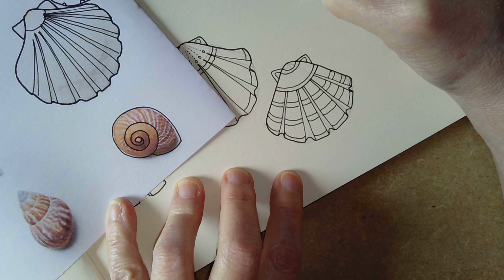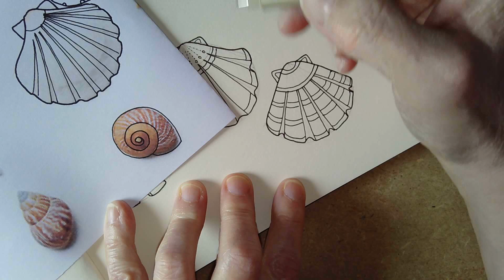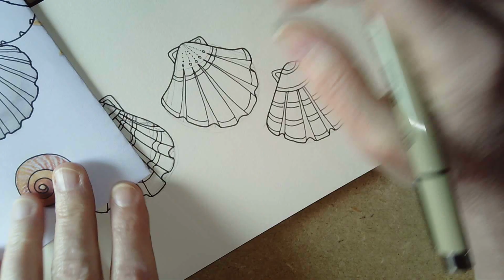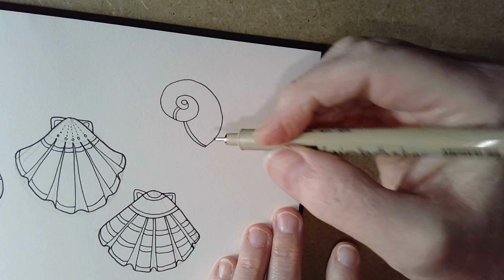It's the Zentangle pattern Diva Dance, but I can also see these lines stop close to where it begins to get very narrow. I'm going to stop them when they get to around here. I don't want them to overlap with this particular part of the shell. So I'll start putting some Diva Dance in. Okay, let me move that and check that it's on the screen.